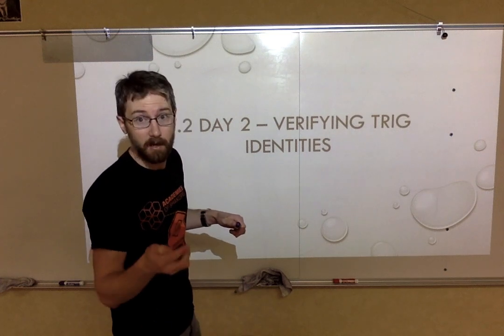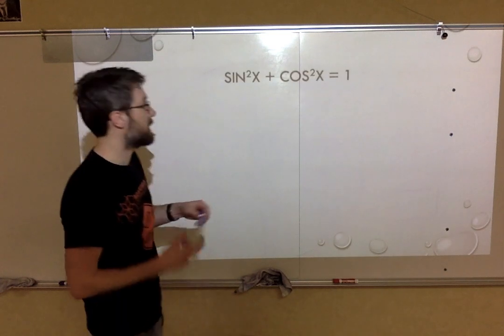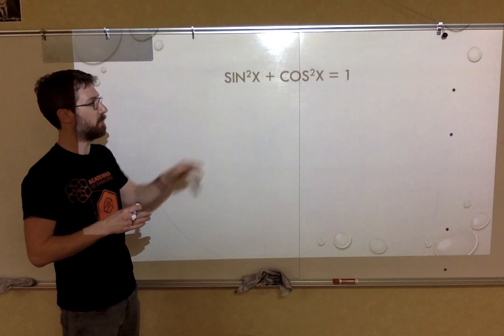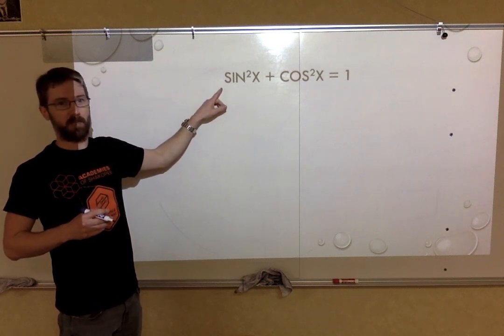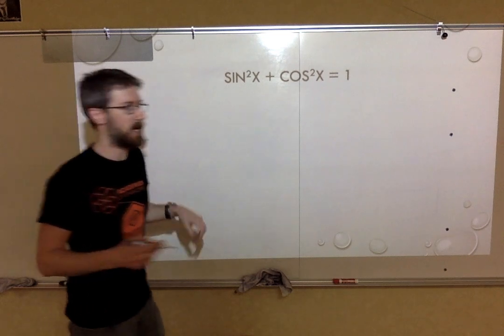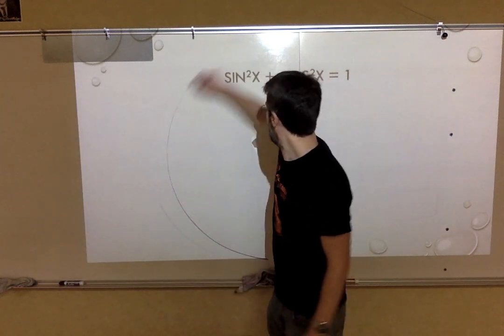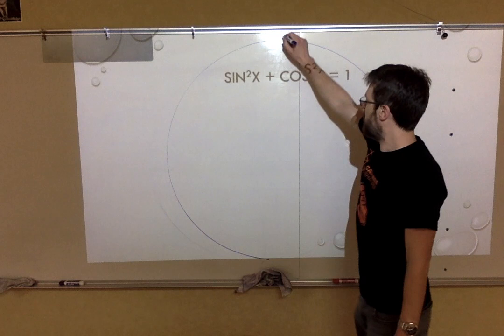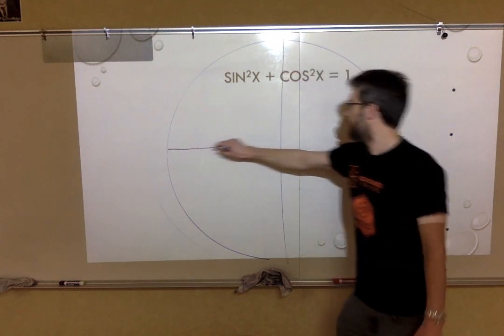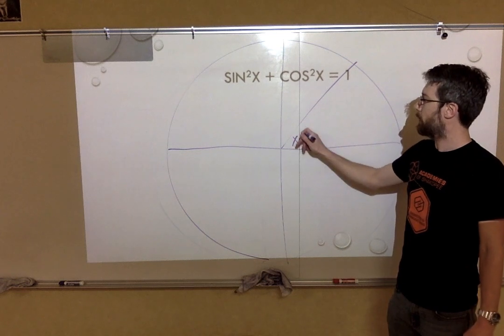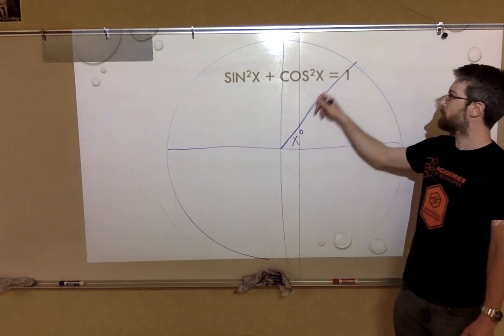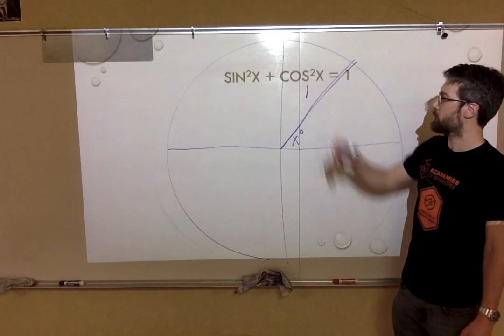All right, so Santa Claus, Taylor-Swift, and Captain Crunch. Where does this stuff come from? We're going to start out here. Why does sine squared plus cosine squared equal 1 in the first place? If you think back to the unit circle, if I make a unit circle and I put some random angle on there, x, I know a couple of things right away. I know if it's the unit circle that the hypotenuse is 1.